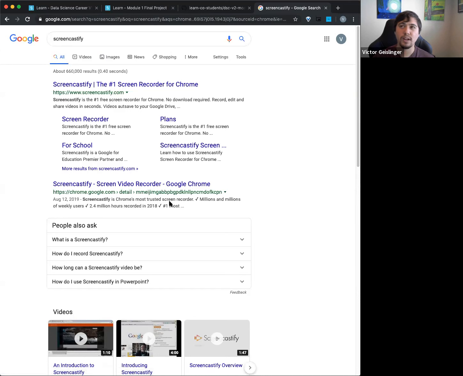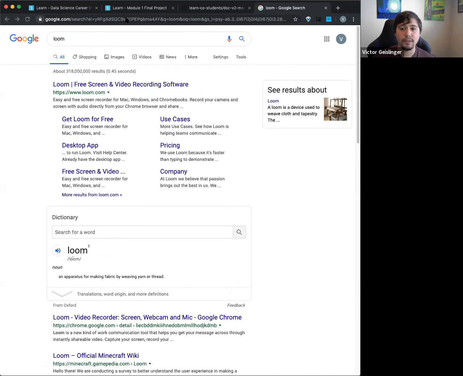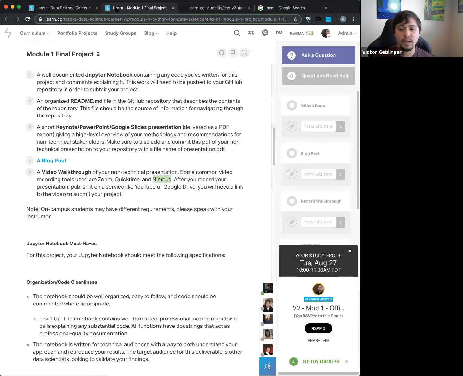There's another one too, I'm trying to remember off the top of my head, and I think it was Loom. Yeah, this is another screen recording capture software, also an extension on your browser. So it's nice if you have Chrome, essentially, you have a way to record your screen. I find the other ones sometimes a little hard to deal with. But anyway, those are those 5 different parts. And these should all be basically turned in before your actual assessment.